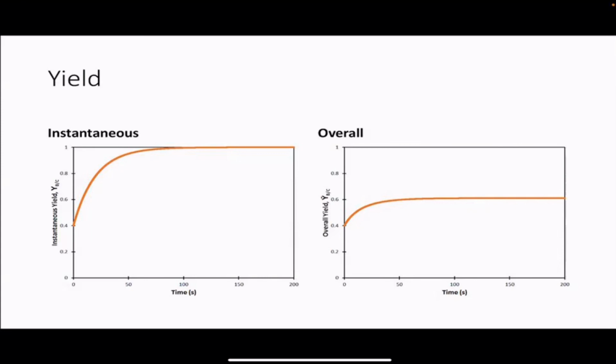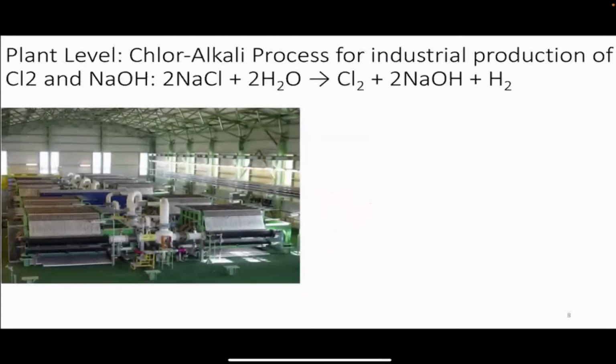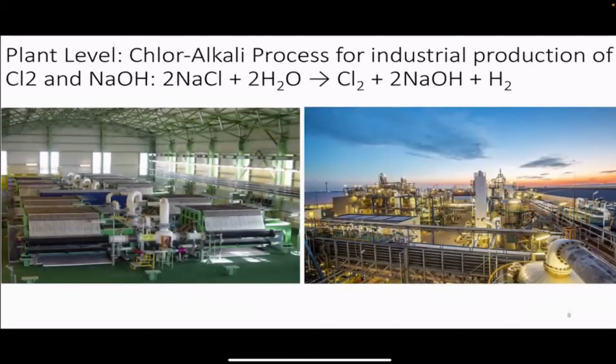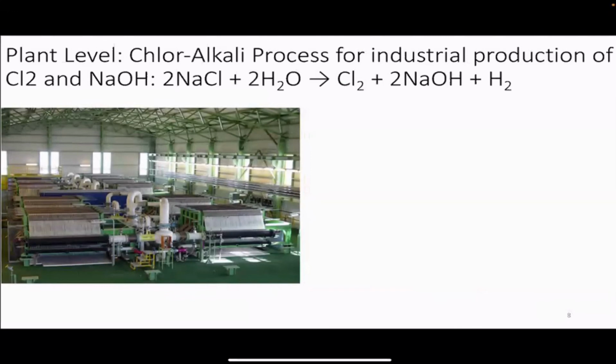And the thing I want to leave you with is that our class is a very important part of our chemical engineering curriculum. But I want to show you a plant. And this is the chloralkali process to produce chlorine and hydrogen gas from brine. And it's actually the primary method to produce high purity chlorine gas in industry. And so being an electrochemical engineer, I like to show examples of electrochemical processes. So here's an actual electrochemical system that's used industrially to make chemicals.